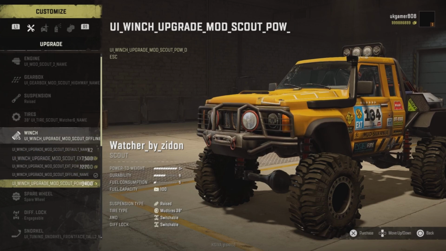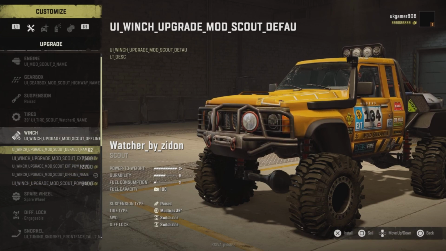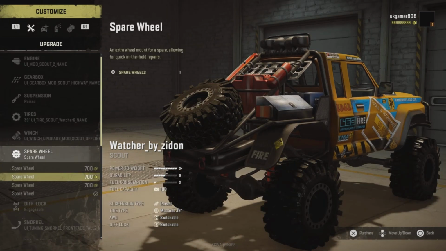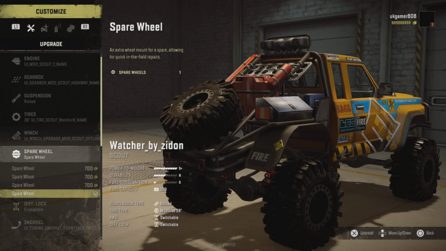And then winch options. We've got all these different winch options there, which basically are the upgraded Skate default and then extended Skate, then extended and power. And then that is the offline, which I'll go for because we all know what my driving is like. And then there's the spare wheel on the back as well, if you want that.